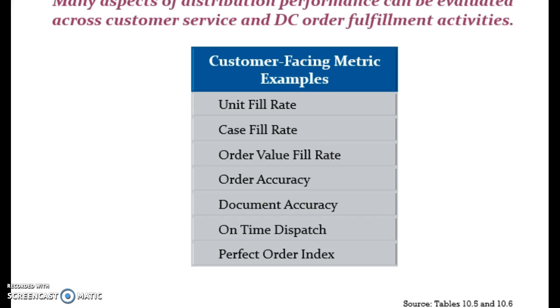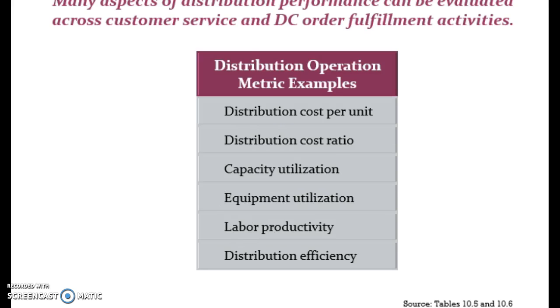Customer-facing KPIs must target reliability of the distribution process to provide accurate, complete, and timely fulfillment of orders. Consistent measurement and review of relevant distribution, service, quality, and operational KPIs generate valuable insights. KPIs help organizations take a proactive, knowledge-based approach to managing fulfillment activities and resolving issues before they can negatively affect the supply chain.